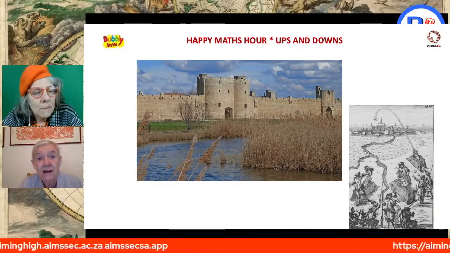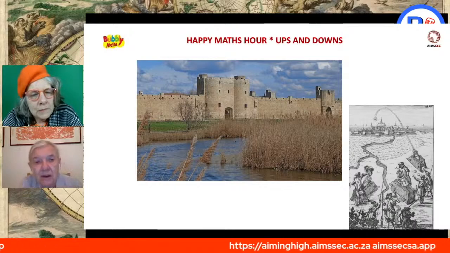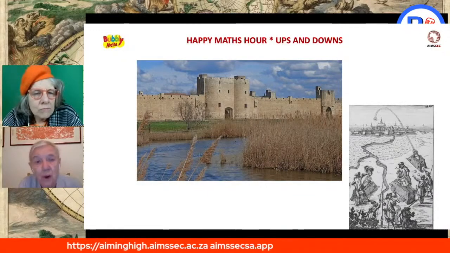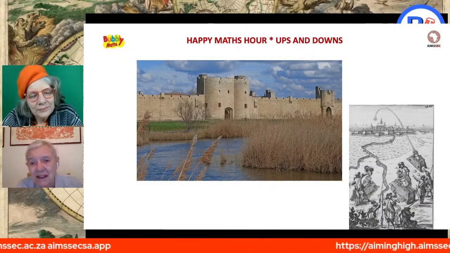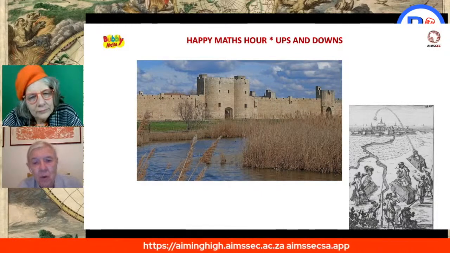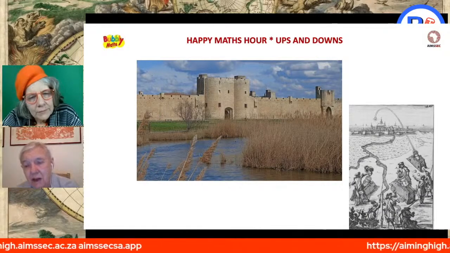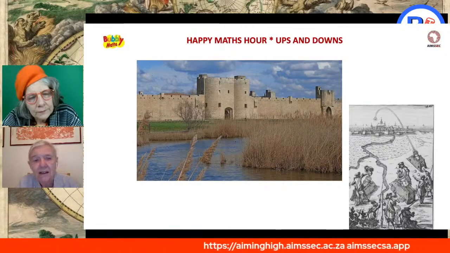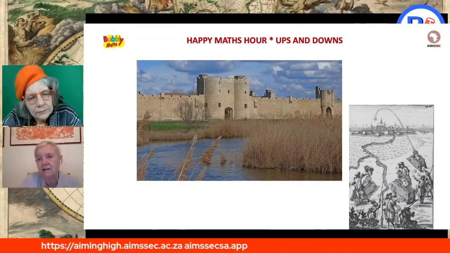You don't want it to land too short, before your side of the wall, and you don't want it to go zooming over the top and out the other side. So it has to be carefully calculated. And I put that picture in again, and you can imagine there's some water there between the attackers and the people that they are attacking in the city or town behind the walls. And they want to get it up and over the walls and land in the middle there, over the water.